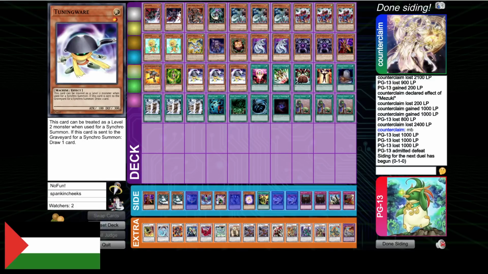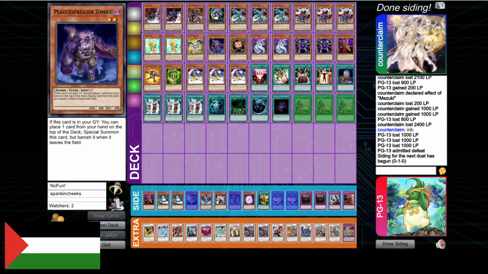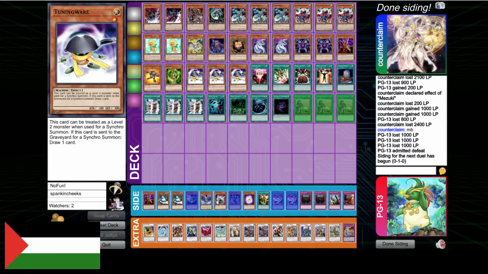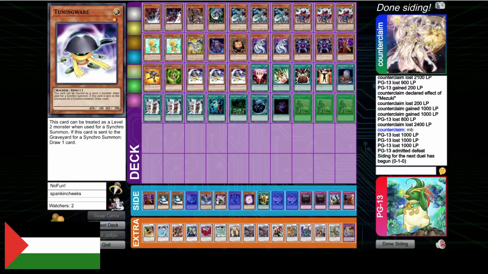How was I siding? It was like Upstarts out, Plague Foolish out. Plague Foolish would have been so good that game. I had the Tuning Rare stuff, but I never had a tuner to go with it the whole game. I think I misused my resources. I should have tried to go for the Tuning Rare stuff before I went for the Cyber Valley stuff, maybe. Or something. I don't know. I definitely messed that game up.